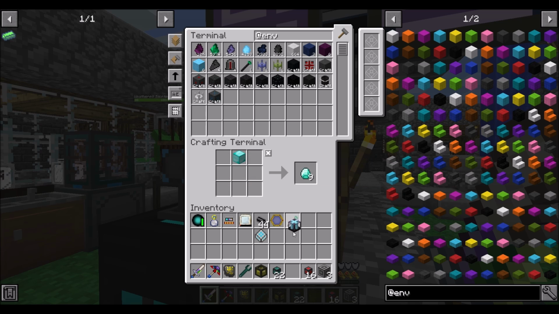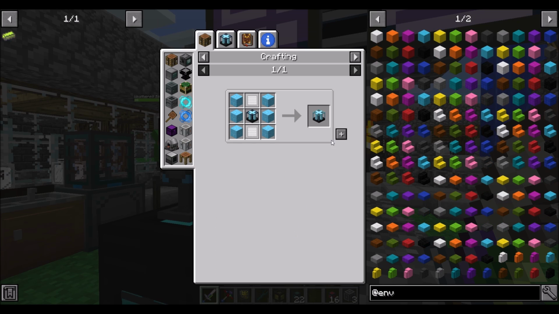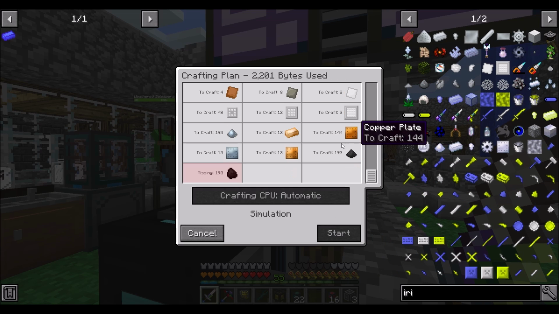Right, so then you can upgrade here. You can upgrade here. You can upgrade here. And that's 4, and then we want 5, right? And then you need the... What are those, iridium neutron reflector things? So just 2 of them. So there's my tier 5 Void Ore Miner.